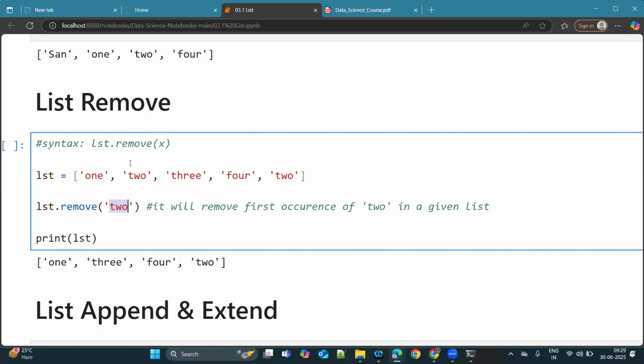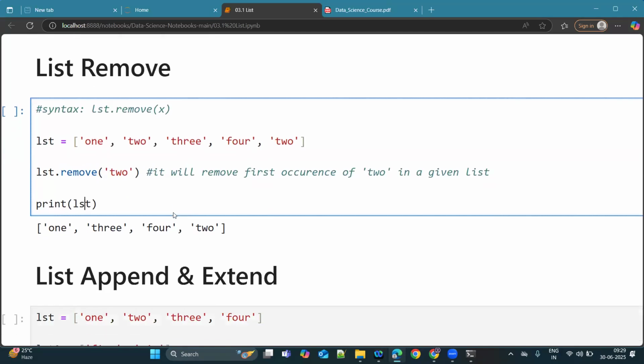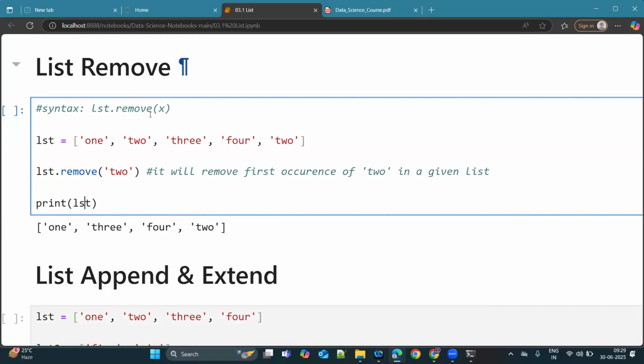So it will remove this one, and I will get the output 1, 3, 4, 2. This is the remove function. It removes the specified element given in the function.